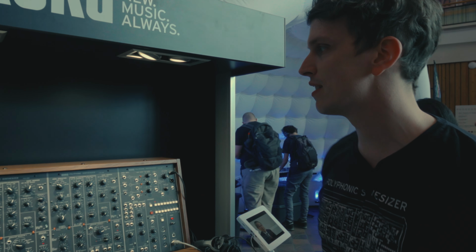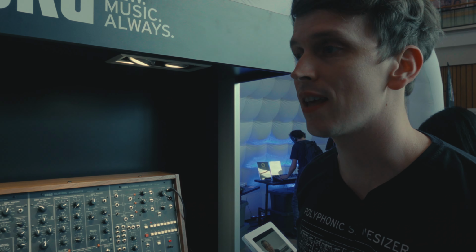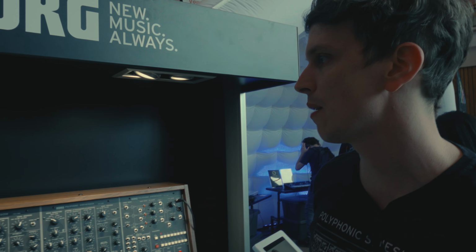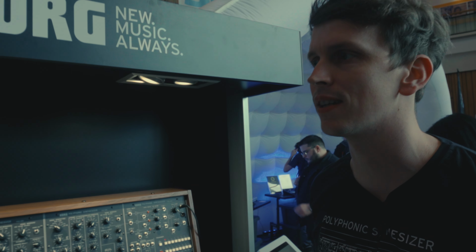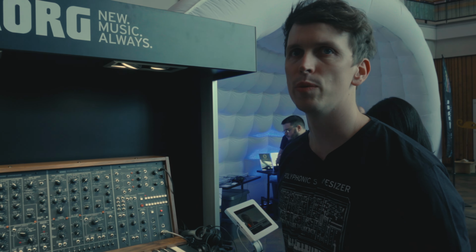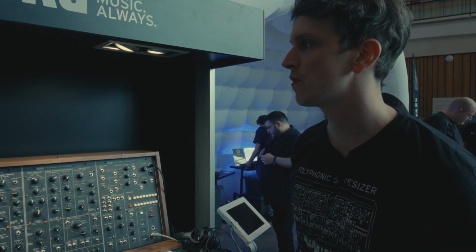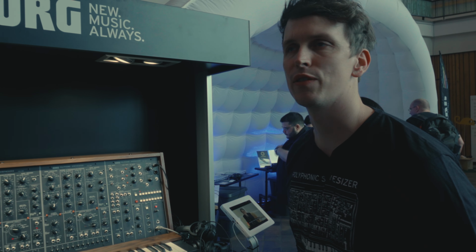Actually, I can't really tell you a lot about the price, but as it was already announced at the NAMM show, it's planned to be something between 13 and 15,000 US dollars, but that can change because we don't know yet how many of these there will be on the market because it will be limited. So yeah, it's really a rough estimation of the price.